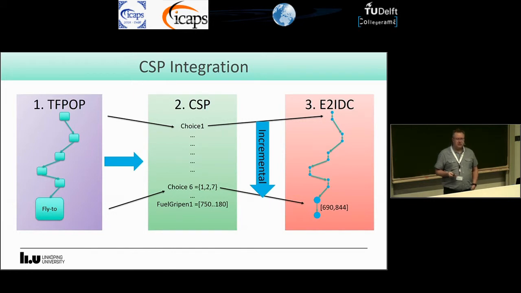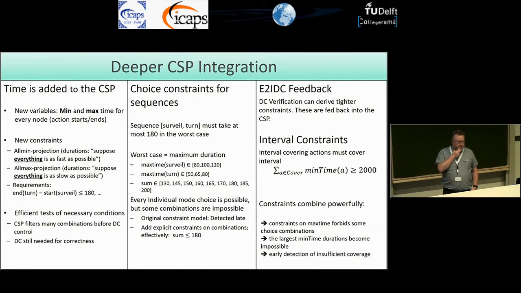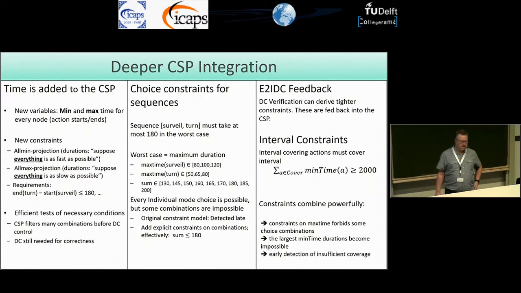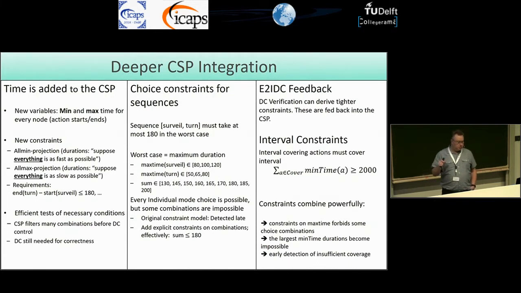Running with just a CSP is not very good because it is not well-informed and can make many bad choices. So we added time to the CSP: we added minimum and maximum time for every node in the plan, corresponding to start and end of actions, and some nodes correspond to temporal intervals like refueling slots or coverage constraints. We also added projections of the STNU — the all-min projection (assuming every uncontrollable duration is as short as possible) and the all-max projection, plus all requirements. Basically we take everything related to time and put it into the CSP, allowing us to test necessary conditions and filter out inconsistencies before running the STNU algorithm.